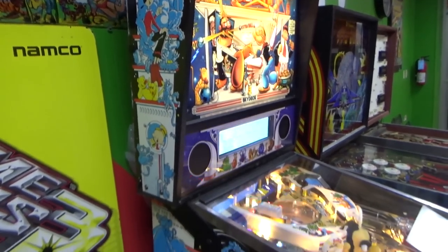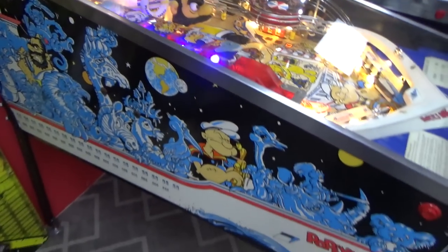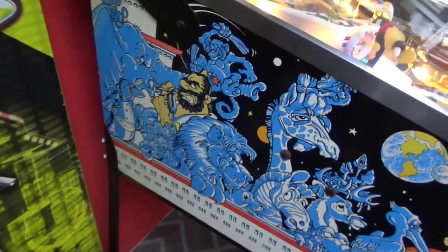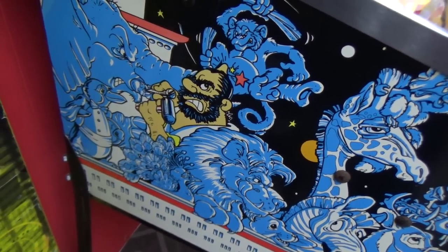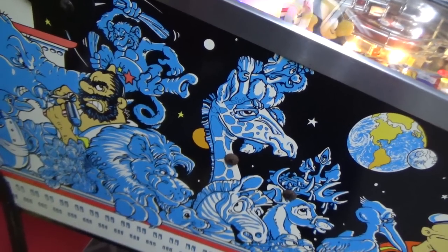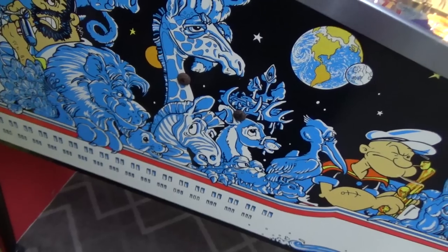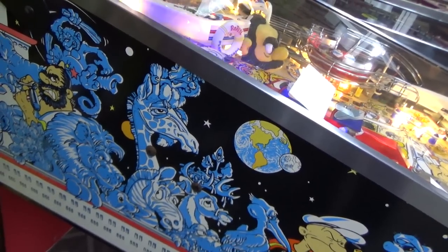So, this thing features what it calls Popeye's Ark. So it's like a big boat with a bunch of animals on it. You can see Bluto here messing around with the elephant. And there's a penguin. There's a monkey. A lion. A peacock. I guess that's a lioness. A zebra. A giraffe. Something on top of the giraffe. Can't tell what that is.